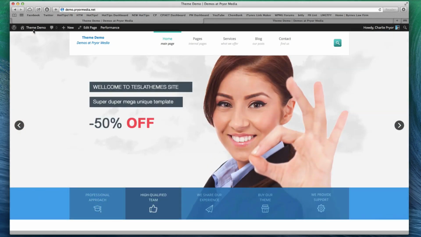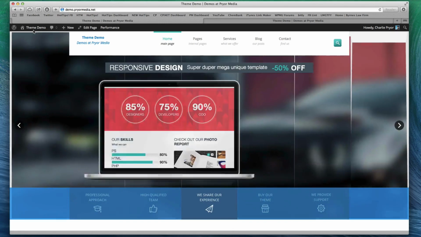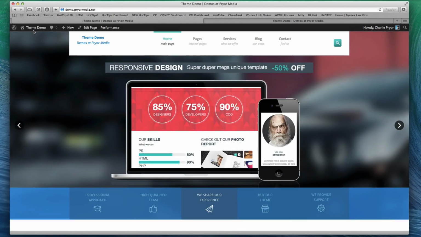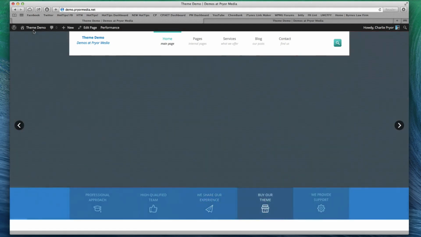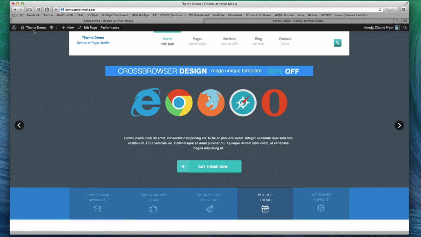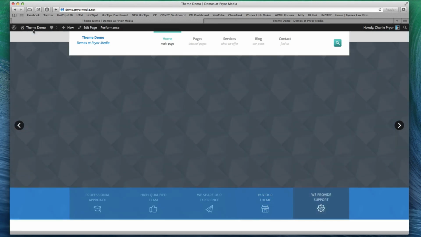If you're looking for something that's really flexible and gives you a ton of features that you maybe don't even need right now, but might need later, this is not the theme for you, because this theme has a specific purpose. It's made for a particular need, a particular niche, and it does that quite well, and does it very easily. So guys, that's really all I have to say about Display. I think it's a wonderful theme. It has some drawbacks in my own personal opinion, but I think for the majority of people, this theme will work quite nicely if you have a business that you want to display stuff on, or if you want to display your work as a creative professional.